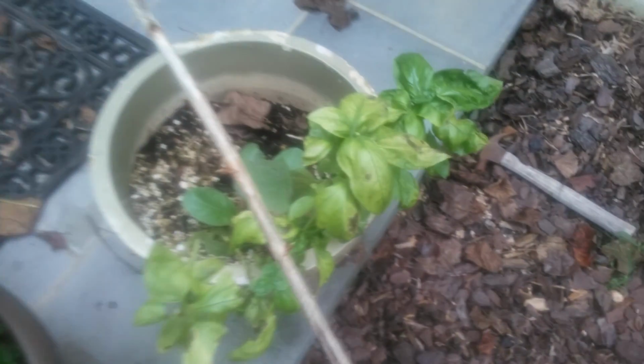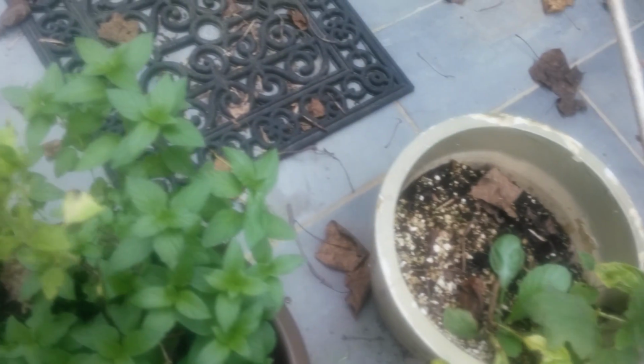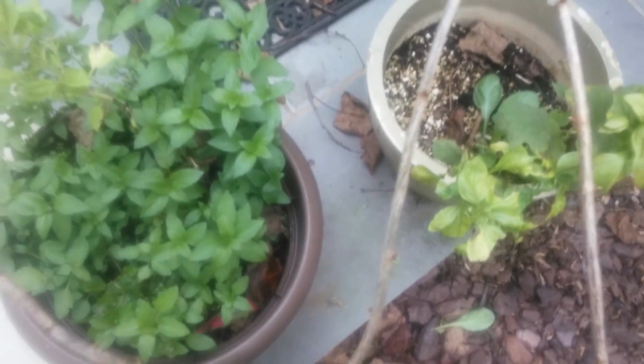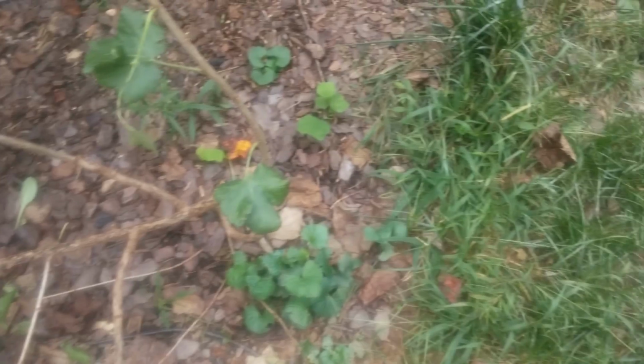There's some basil outside the door with, what is this? And I had some kind of weed growing in there, but anyway, this is basil. That's basil. Not doing too well. Not that I'm short on basil. This, however, is great. Peppermint. I've been making mint tea all summer long with peppermint. My husband likes it with black tea. I like to just have the peppermint by itself. See, am I missing anything?